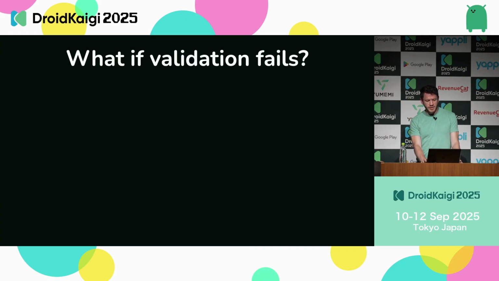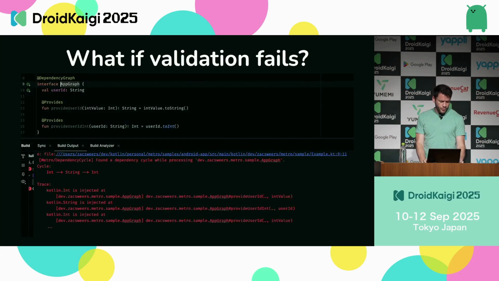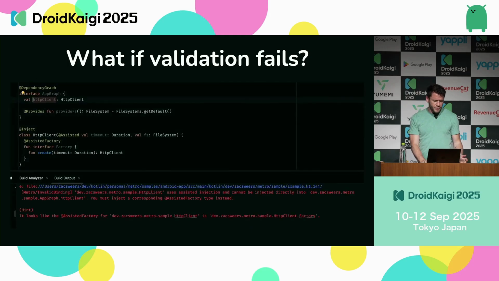One of the common struggles with DI frameworks is deciphering their error messages, and Metro tries really hard to give useful error messages. Not only detailed information about the context of the error, but also what you should do about it and hints for things that may be related. So for example, if you have a missing binding, but Metro sees similar bindings on the graph, for example, the same type with a different qualifier, it will include them in a list at the bottom of the error message. If you have a cycle, Metro will report the full cycle and usages of those dependencies so that you can trace it. And if you try to inject an assisted type, it will tell you about the assisted factory it thinks you probably want instead.